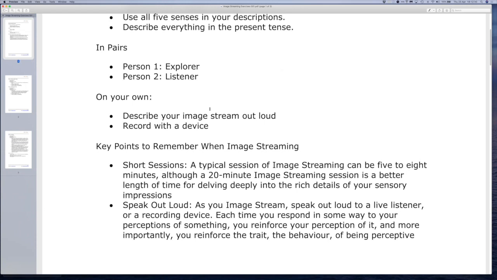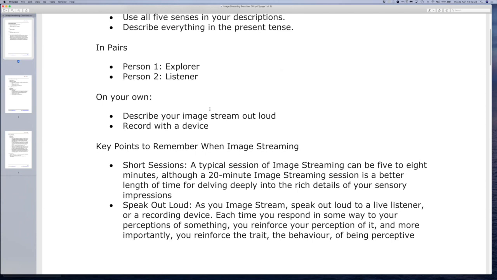The reason why you might want to listen to it later is because once you start with your image stream, the richness of that experience can be so much that in describing it, you might not remember everything that you are talking about.